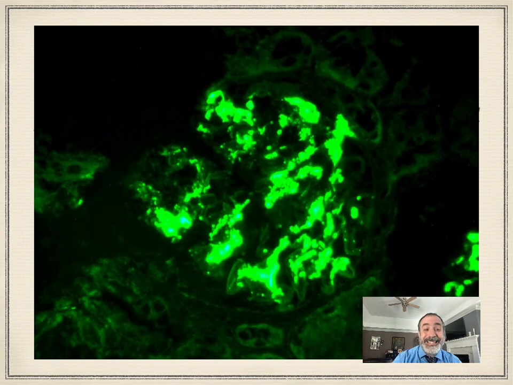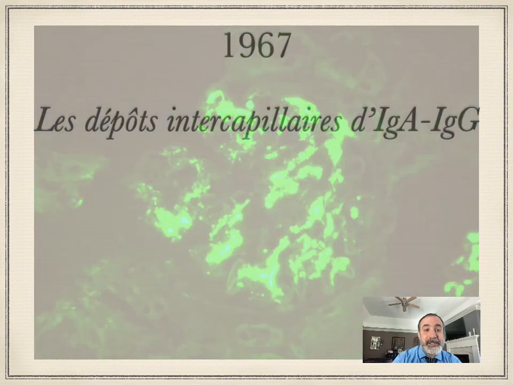In 1967, though, he would discover the disease that would informally bear his name. In 25 biopsy patients, he observed an immune-mediated disease in the setting of segmental glomerular sclerosis on light microscopy, and bright staining for an antibody called IgA, immunoglobulin A, which outshone all the other immunoreactions in these patients. The disease would be called IgA nephropathy, also called Berger's disease. Here is what the glomerulus looks like.